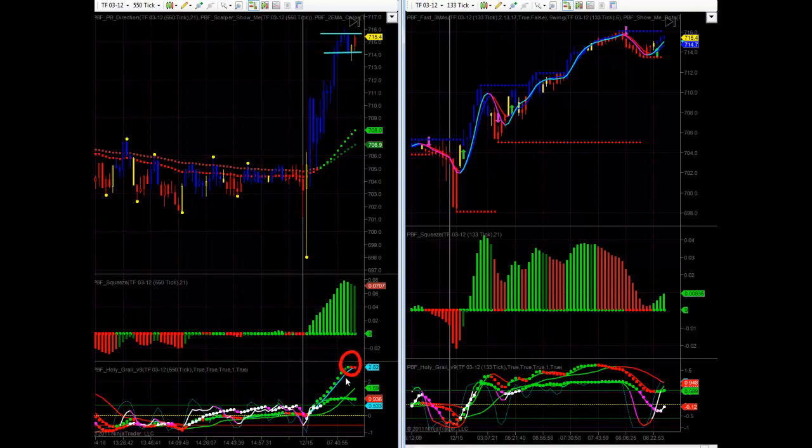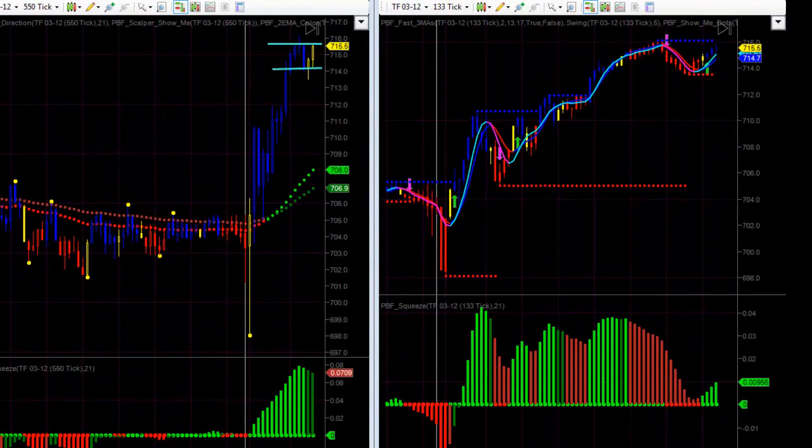Right now we see one of our lines start to turn over on the Holy Grail, so we're still going to look and see if we have a counter trend trade here. Okay, it's trying to make a new high of day. Oh, but we see a red bar. So typically what we expect to see next is a red bar in the histogram of the squeeze. And when we see that, we may just go ahead and put in a limit order, as we mentioned earlier, just below the swing low on the 133.